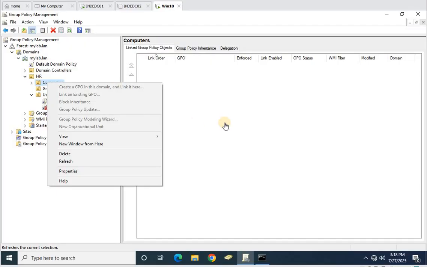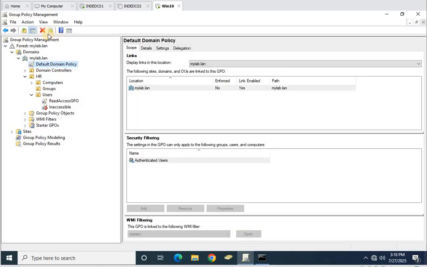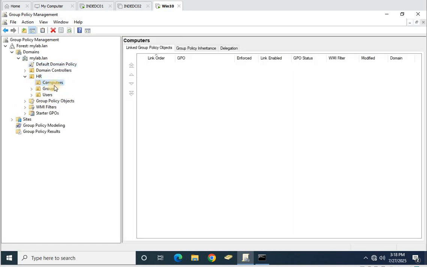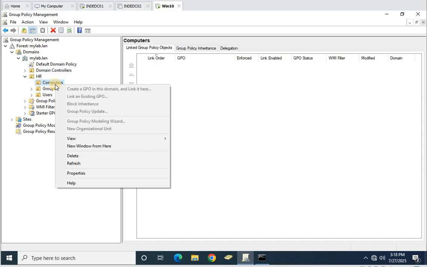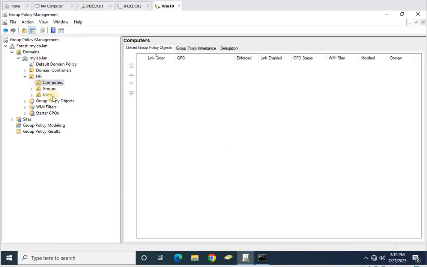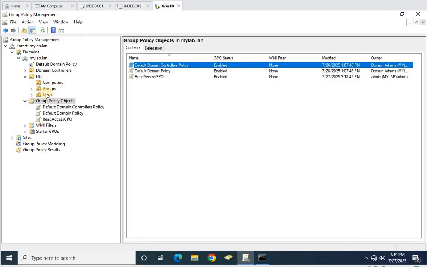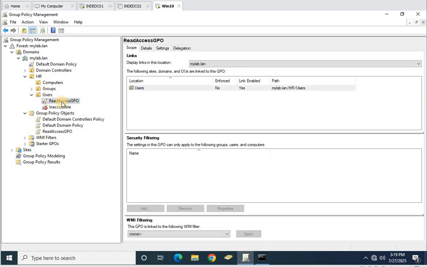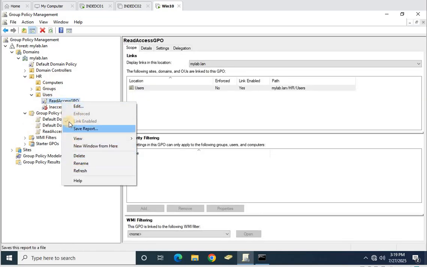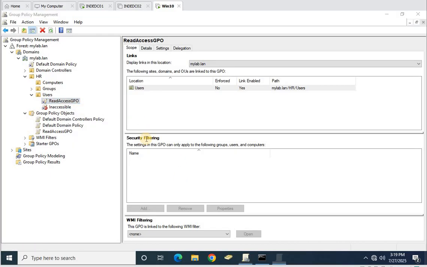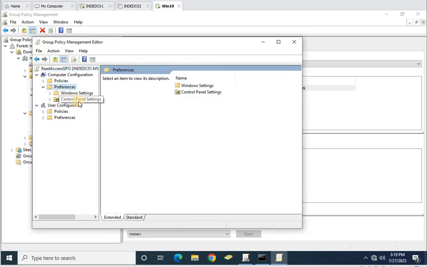If I come here, no, I can't link. I cannot select link enable or disable, but what I can do is select edit and change something if I want to.